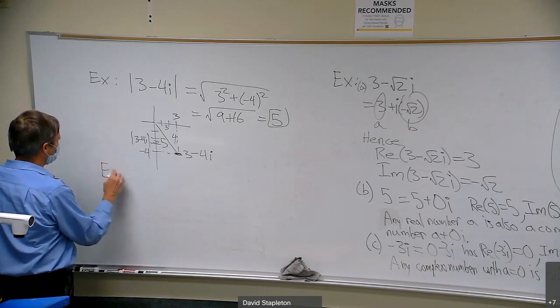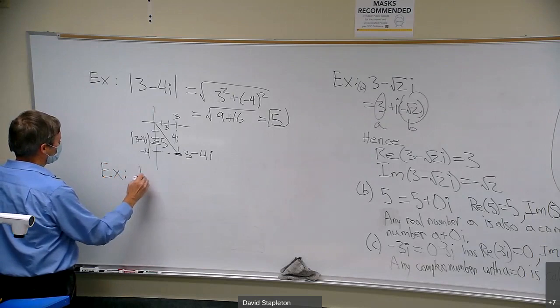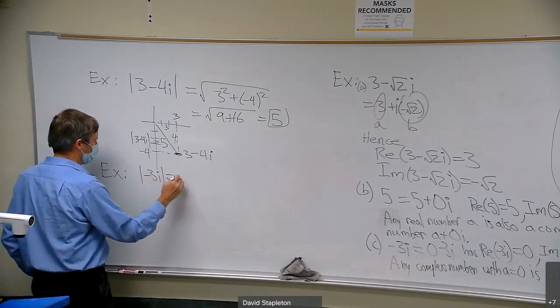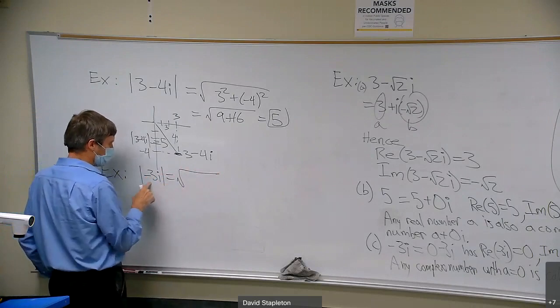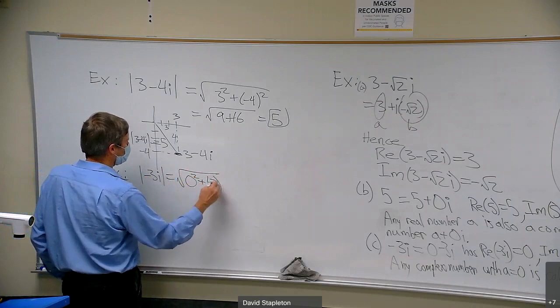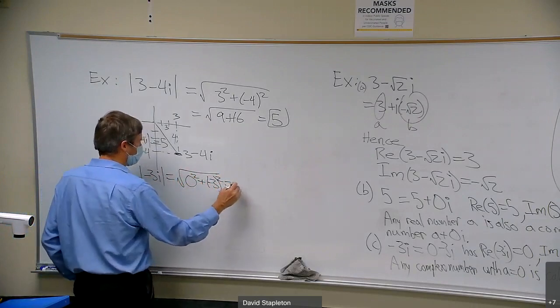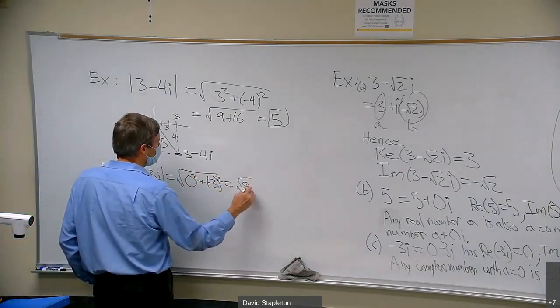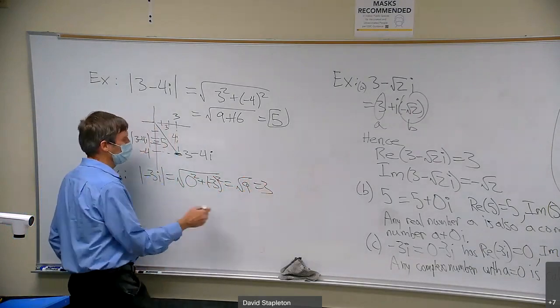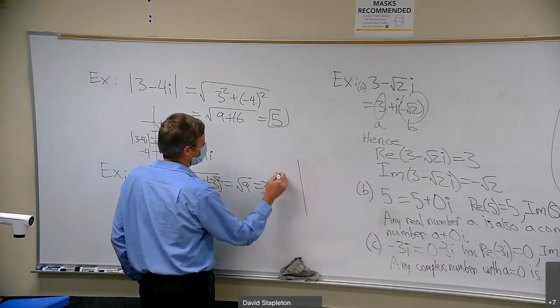But you can take the absolute value of pure imaginary numbers. What's the absolute value of minus 3i? I can compute it from the definition. If I think of this as 0 minus 3i, it's the square root of 0 squared plus minus 3 squared. Well, it's the square root of 9, which is 3. Or here's what's easier: you can look at it and tell. Sometimes just being able to look and see is easier.